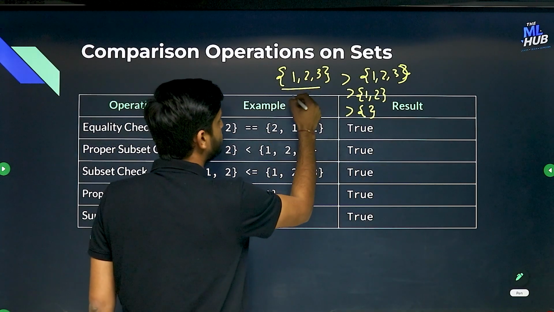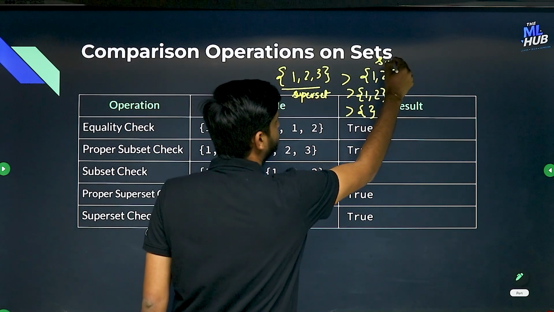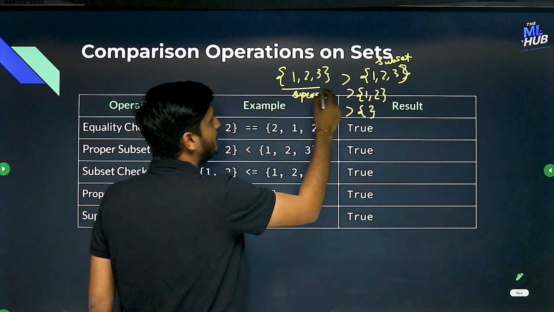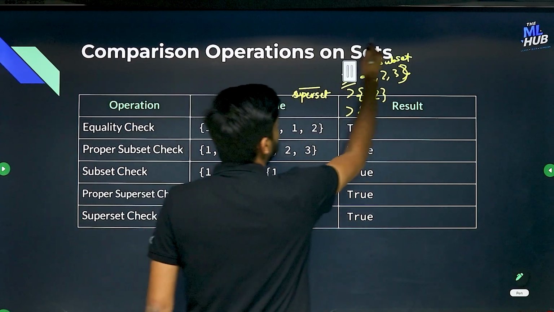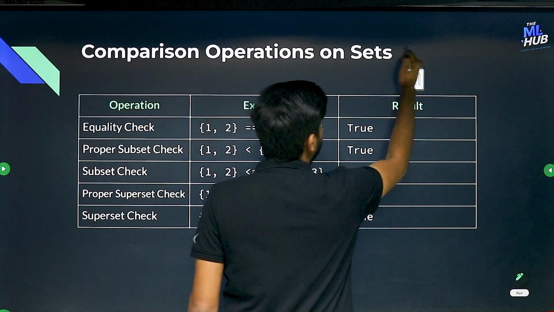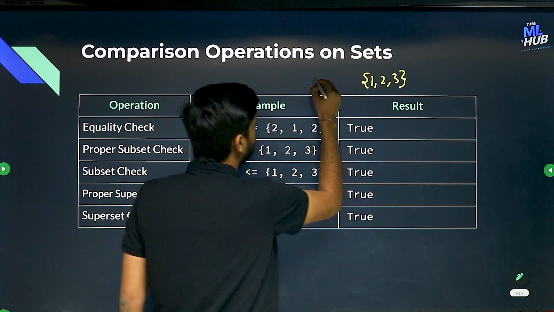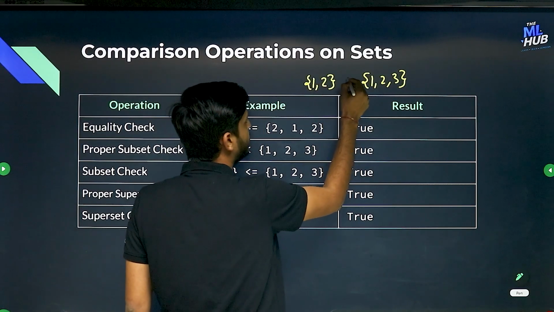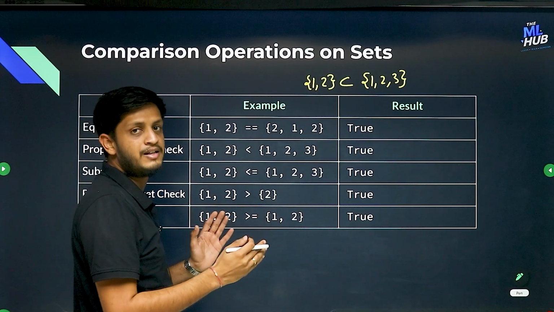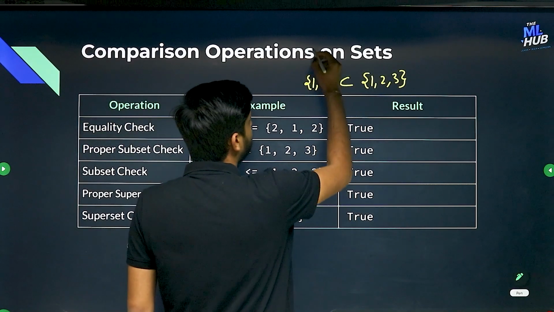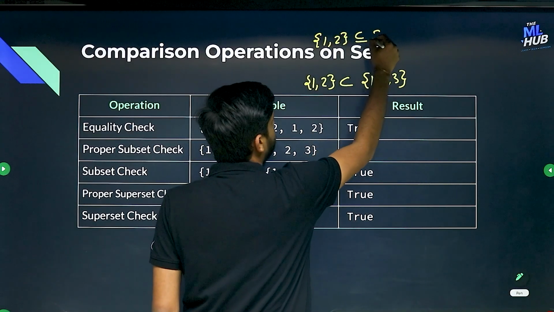And we call this set a superset and we call this a subset. And the set which is exactly equal is not a proper subset. So there are 2 concepts here. For 1, 2 and 3, the set 1 comma 2 is a proper subset. This is called a proper subset, which means it is not equal to that set. It is like the less than symbol. And you can have a normal subset, which means it is a subset, or equal to is also possible.